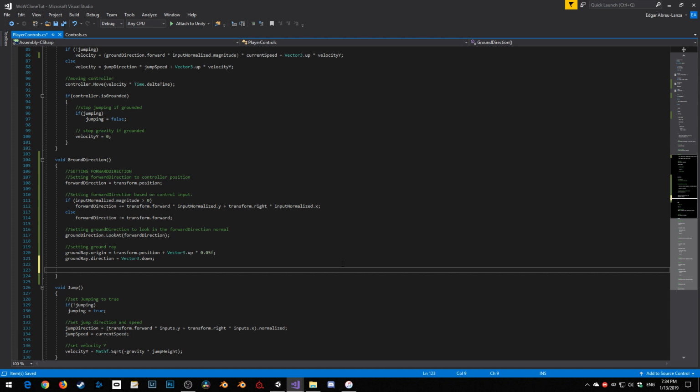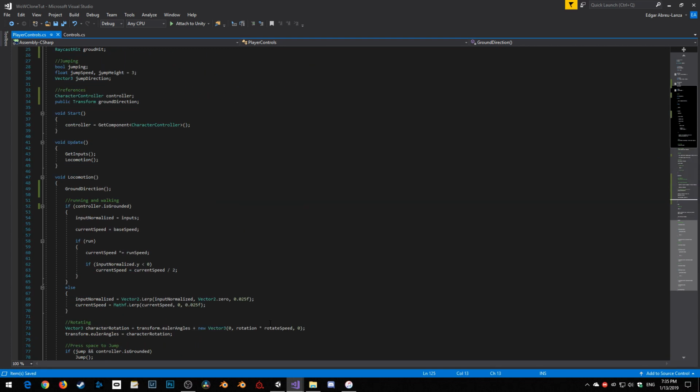So now that we've done that, we can create our if statement, essentially checking to see if it's colliding. And we're going to put in Physics.Raycast, and we're going to put in our ground ray. Then we're going to put out hit, nope, not out hit, ground hit. Then we're going to put a distance, and that's going to be 0.55f. Not origin. Did I type in O instead of 0? Silly me.